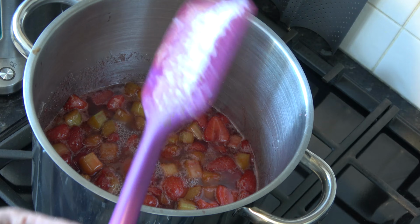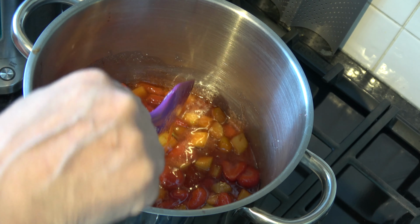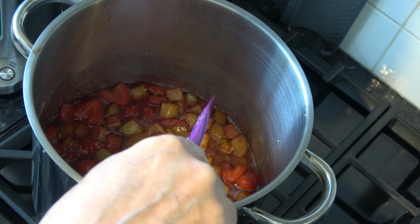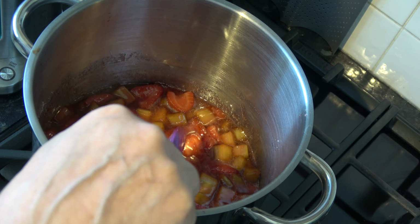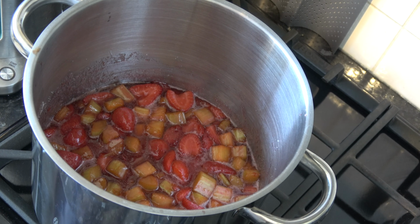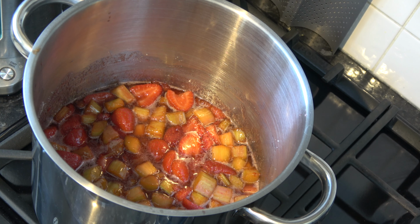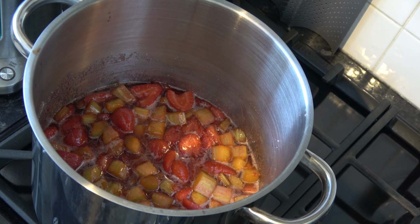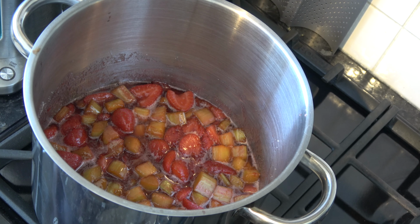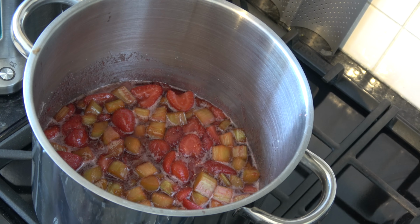I'm going to stir that around. I'm going to turn the heat up and bring that to a boil. And once it comes to a boil, I'm going to boil it for about 15 minutes probably. But I want to boil it until I reach a temperature of 105 degrees Celsius, about 220 Fahrenheit, and that will tell me that I have reached the setting point for the jam.